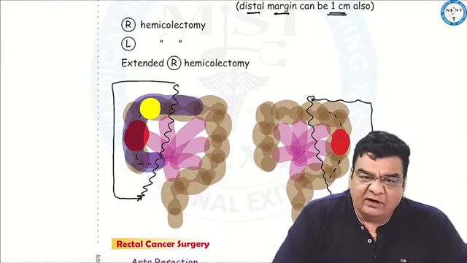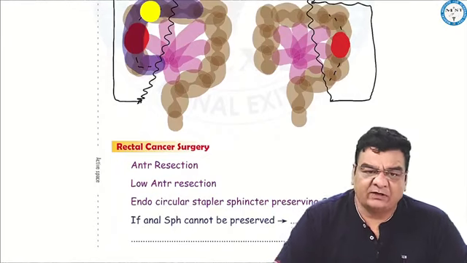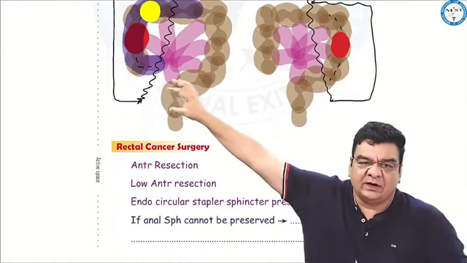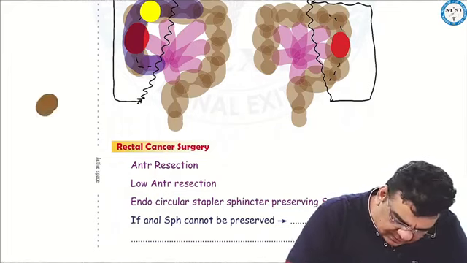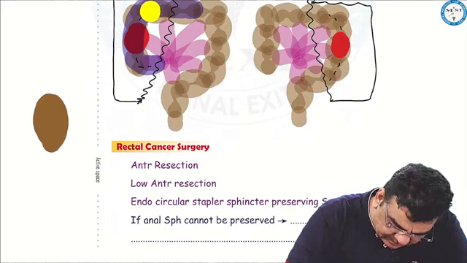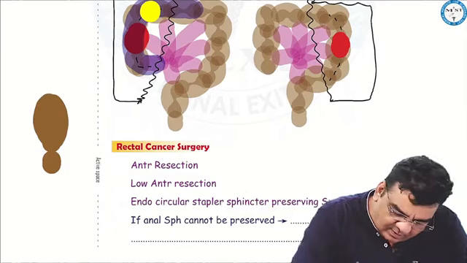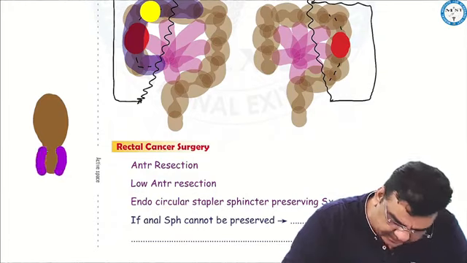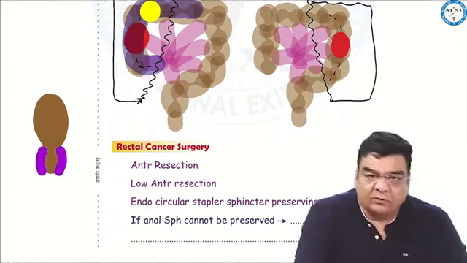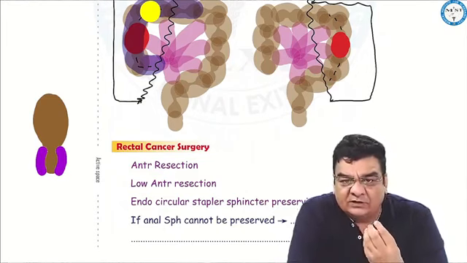The challenge which we might face would be in rectal cancers. Now suppose we are talking about a cancer in the rectum. Let us try to understand. Suppose I say, beta, this is the rectum, and here is the anal canal. We know that God has given a sphincter in the anal canal, so here lies the sphincter. It is only because of this anal sphincter, beta, we are able to control the fecal discharge.